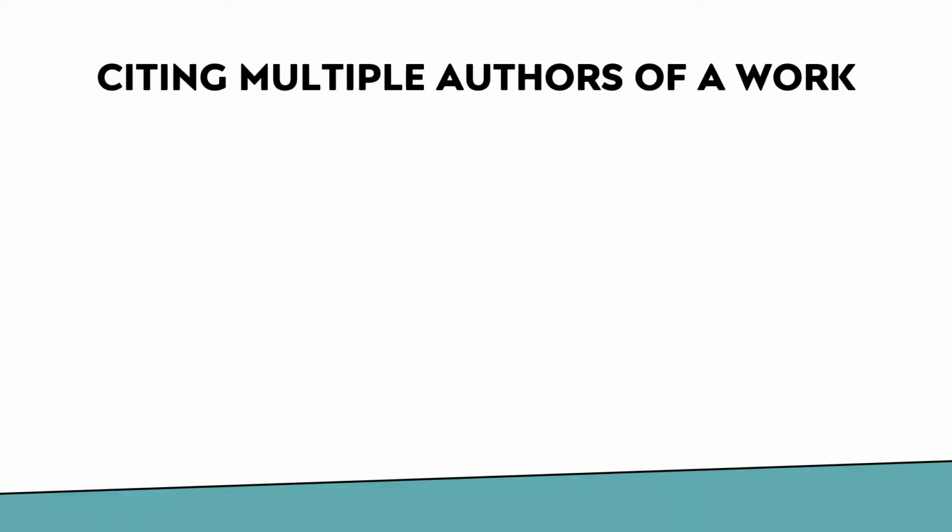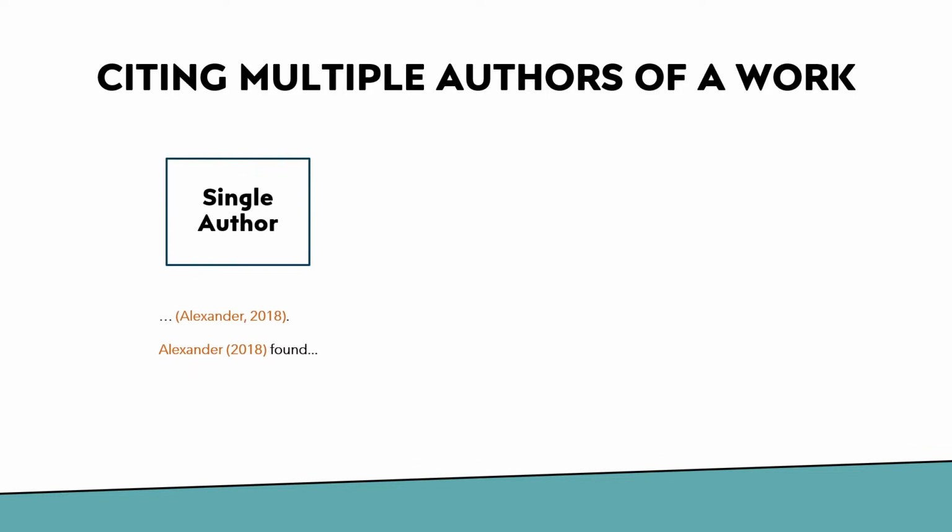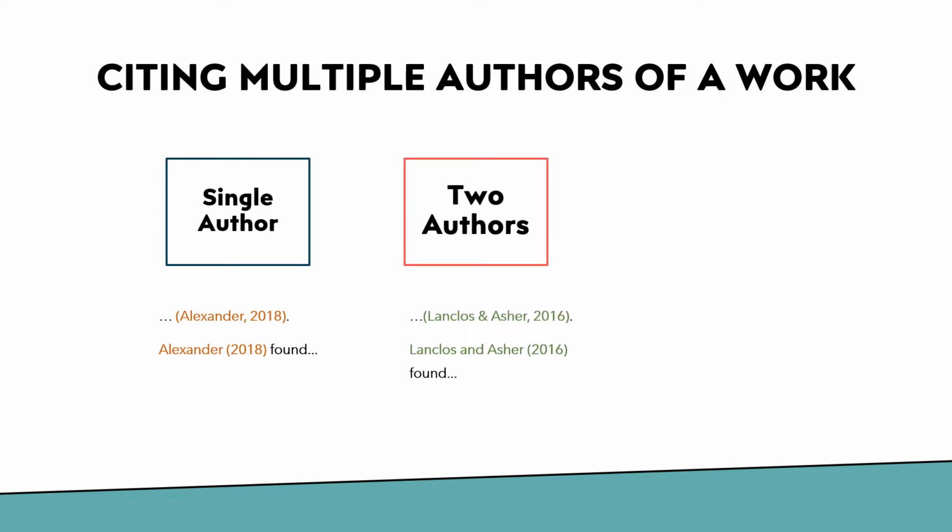There are many times that you will want to consider citing resources that have multiple authors. So far, we've looked at examples that cover single author, but let's look at some others. If you're using a resource that has two authors, we'll make use of and. In our parenthetical example, you'll see that we'll use the and symbol, also called ampersand. And we'll write out and in our narrative example because we're signaling to our writer that this is a resource written by two.